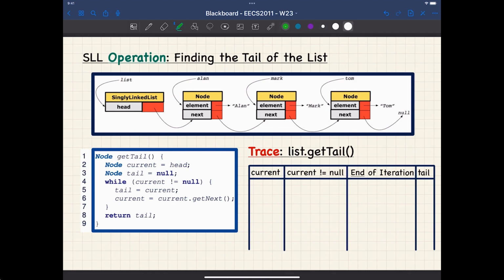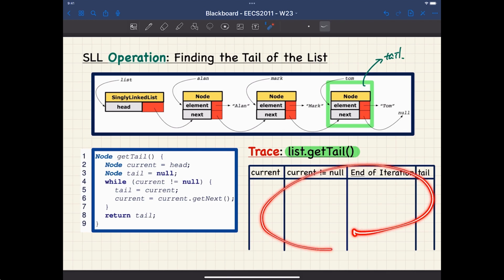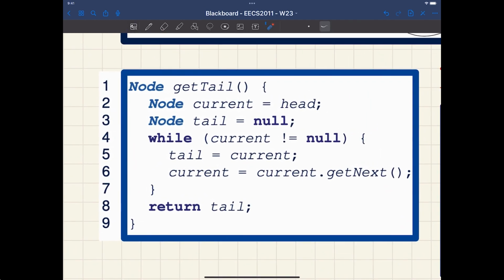So if I try to call this method over here, at the end, it's going to return the tail over here. Basically, we want to return a node whose next reference is null. So this is the tail, conceptually. And this one, I don't need to do, I'll keep the table very clean over here for you because I think you should really practice tracing it. What I will need to point out to you is how similar it is between these two methods. As I said before, the use of current is so common. That's why you have to get used to it. All right? But let's try.